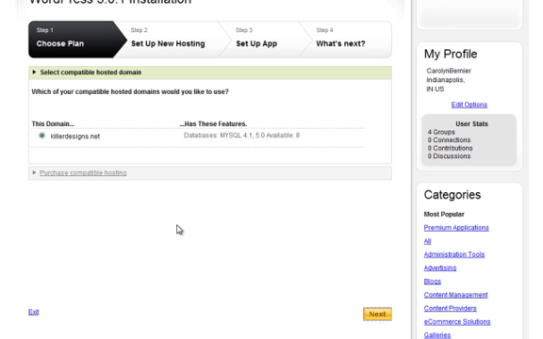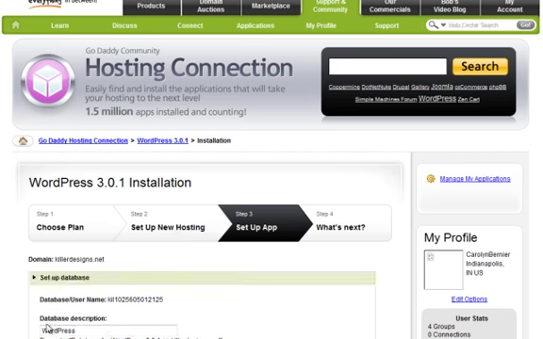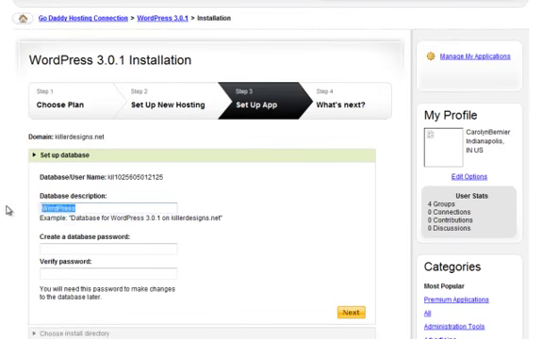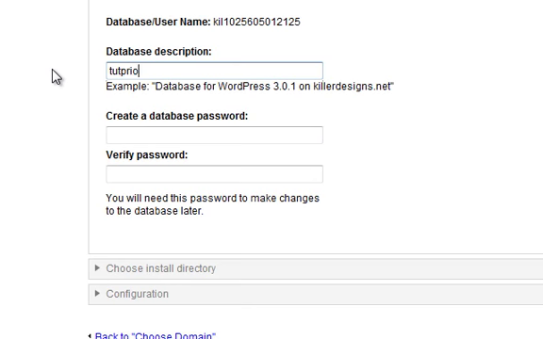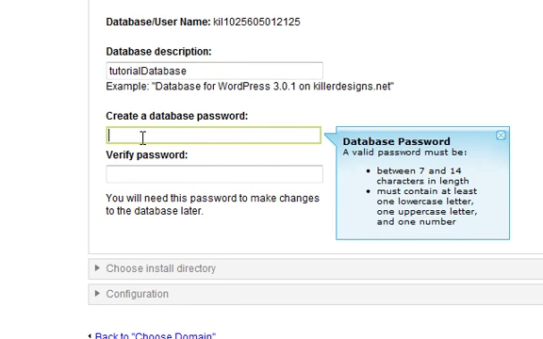And this next screen that comes up is actually going to ask you to name your MySQL database, and that's what we're doing right here. I like to give this a name that I'm going to remember, and I'm going to call this tutorial database. The reason you need to do that is that if you have multiple databases, which I have quite a few different folders where different artists have their own WordPress database all on my website, it just makes it so if you want to delete or you have to do something with the database later, you can find it if you name it. Otherwise, they're all called database password.